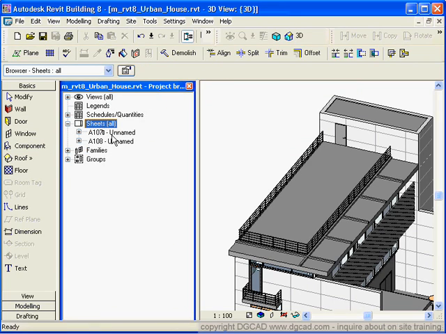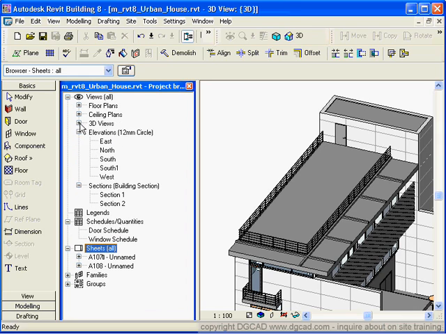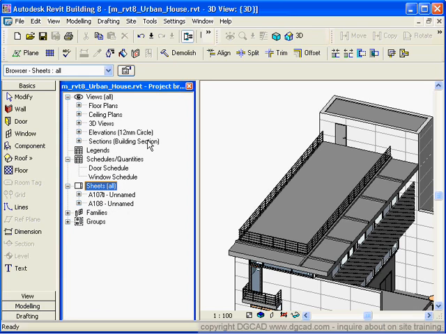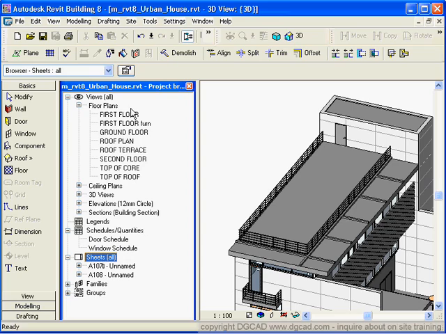Sheets we saw a little bit of. We can go new sheet, and we create our sheets, which is inevitably what we're publishing. We've got schedules, which get their own little folder inside of here. As you create your schedules, you drag them to your sheets, and then the most important one probably is the views, and inside of views we've got different types of views. As you create levels, it will go in and create a floor plan for you. You may or may not publish that to a sheet.